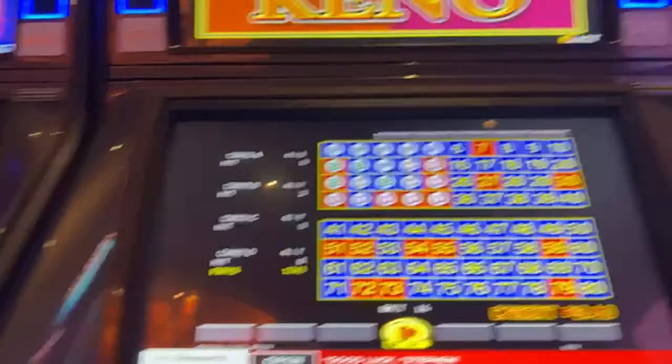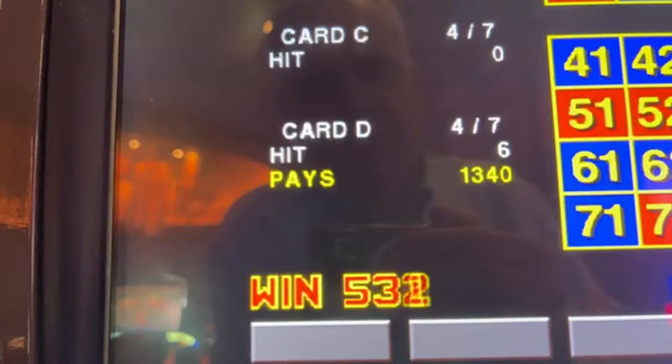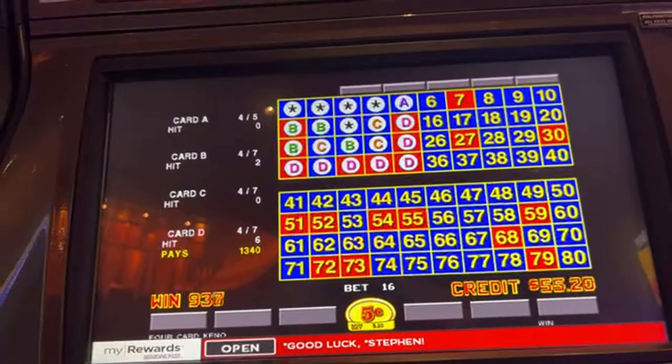One more, 1340. One away from a hand pay right there. One away from a hand pay. That lousy number right there.